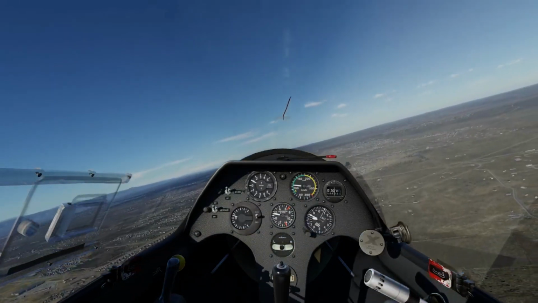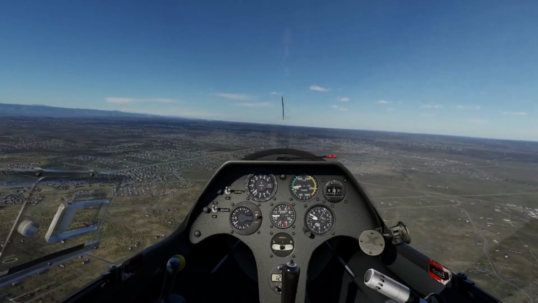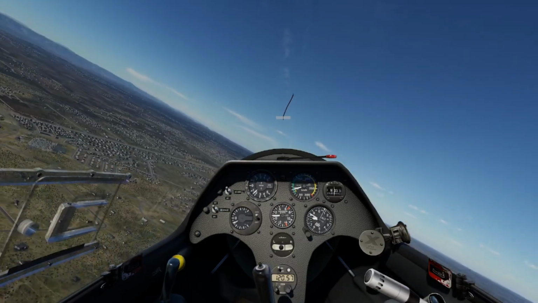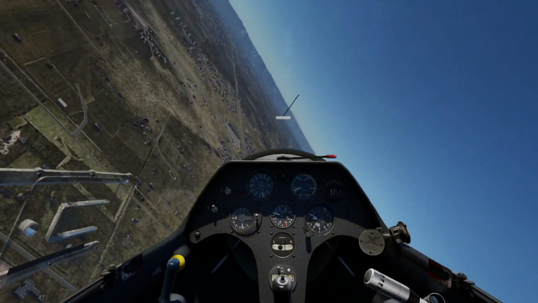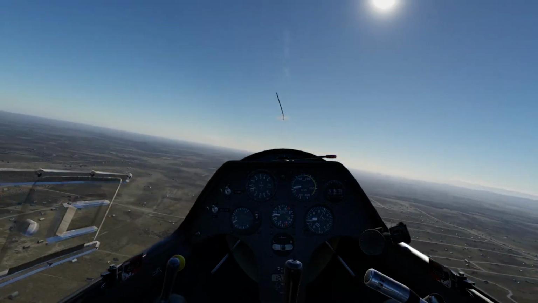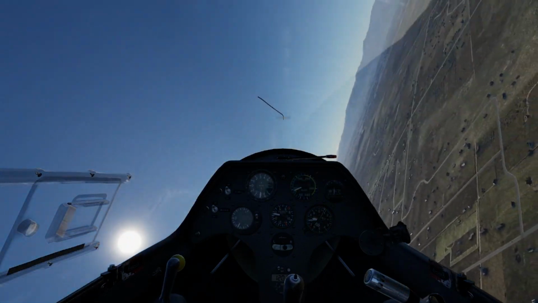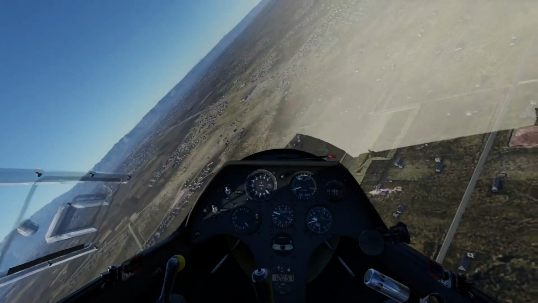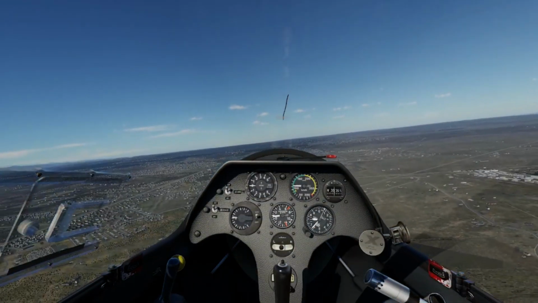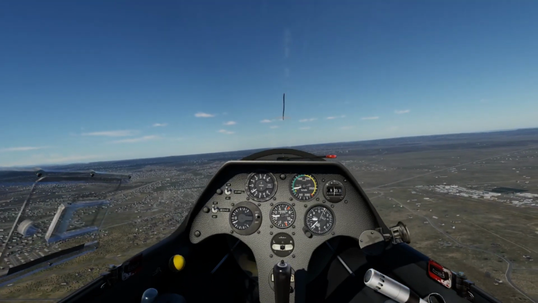Alright, we have room to practice a couple more things, and that's going to be hard bank turns, or I like to call it a steep turn. Just going to turn, point stick up as you're turning, and there you go, just like that. Then we're going to turn again, point stick up. You don't want to go too far because that's how you can enter almost a dive, and you don't want to do that unless you're at a good altitude.